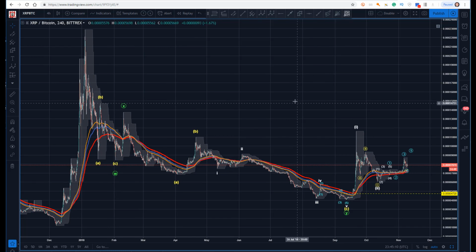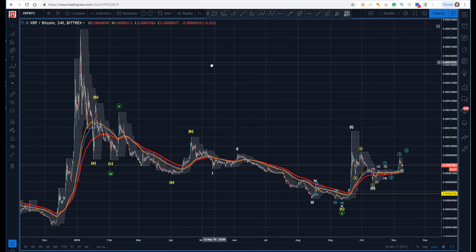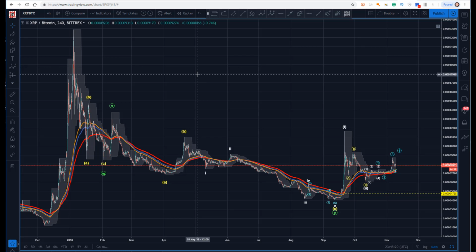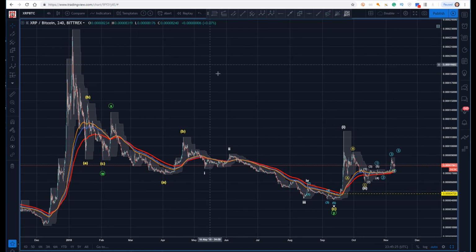I always try and teach you guys about confluence, and I like to look for 3 or more, 2 at a minimum. So I thought I would just show you a couple of things, since we were focusing on some of the market geometry in the Bitcoin video, as well as some things here. One of the things you're always wondering is, why does it stop here? There's always a reason, and if you can't find it, you just haven't looked hard enough, or you don't know how to look for it. Well, here's something that you might start using.